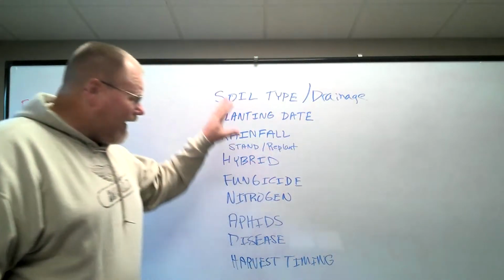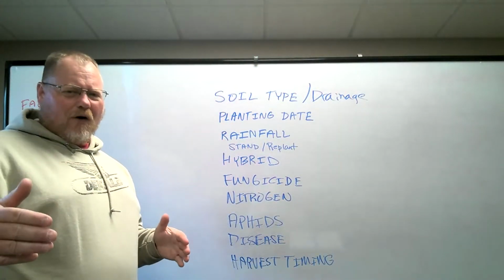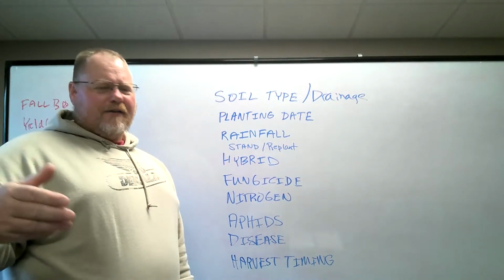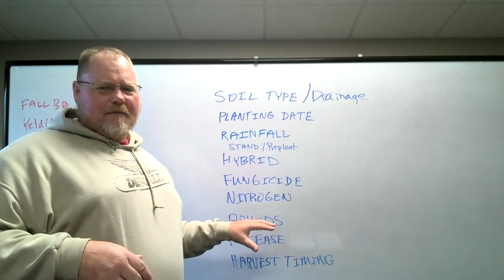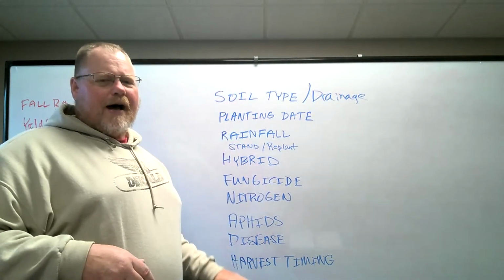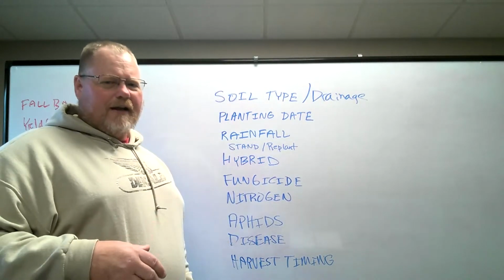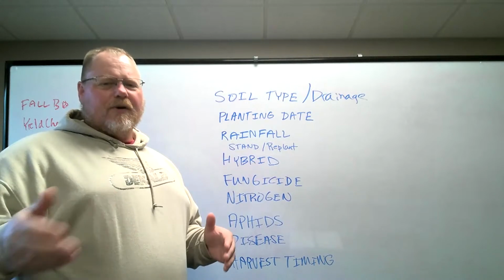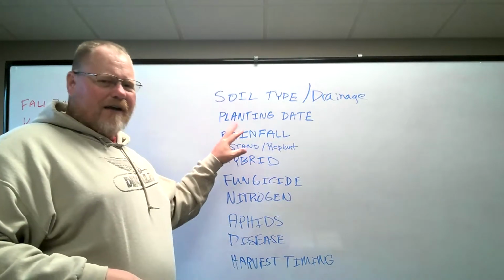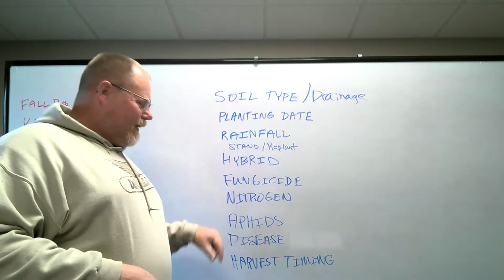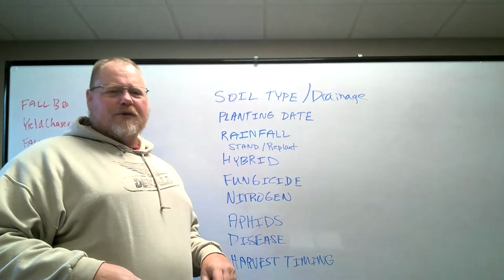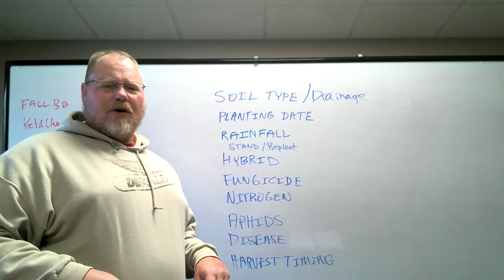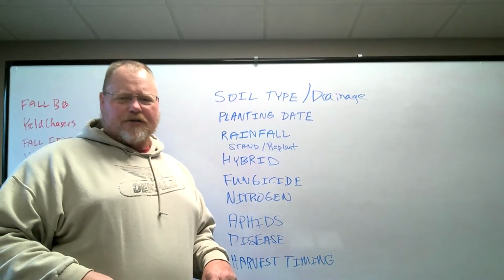So that list of factors is something to keep in mind if you're going to compare farms, and you might be comparing farms to compare hybrids. If you're going to compare anything, you've got to keep this list of stuff in mind, and you've got to be honest about things that are different. And if the difference is going to impact yield, then you can't really make that comparison. Yeah, you can try to factor in some of these things and say, okay, I think aphids hurt me 40 bushels there, so if I magically added 40 bushels onto my late planted corn, then my late planted corn would have been as good as my early corn. But it's kind of hard to just arbitrarily do that.